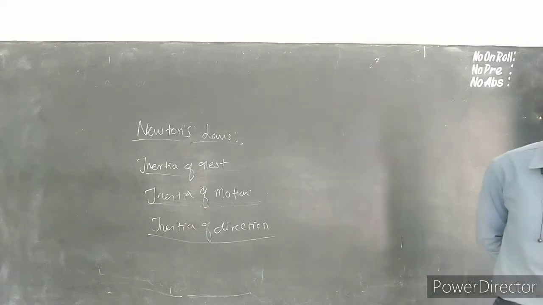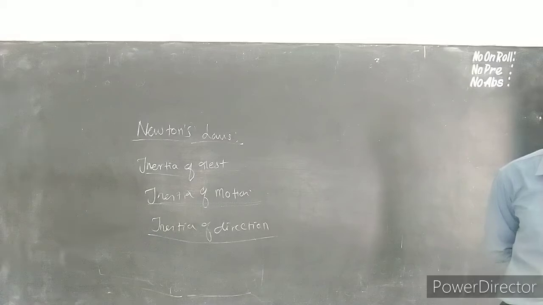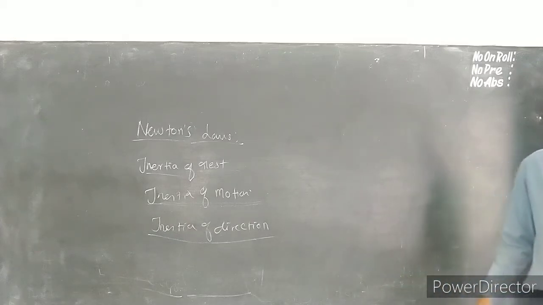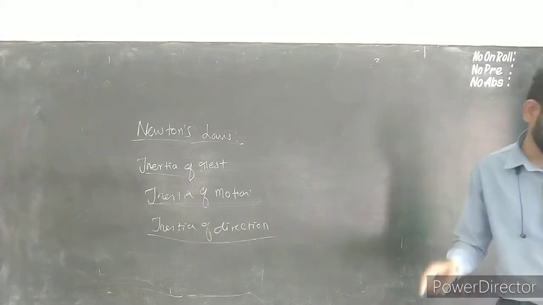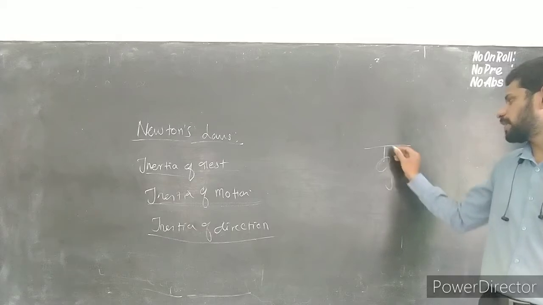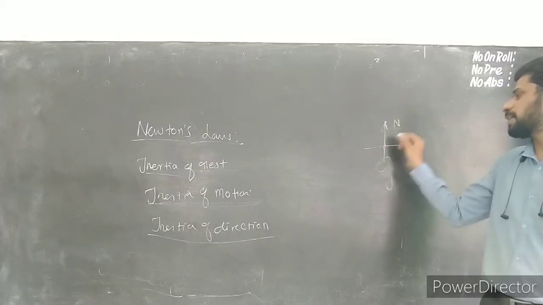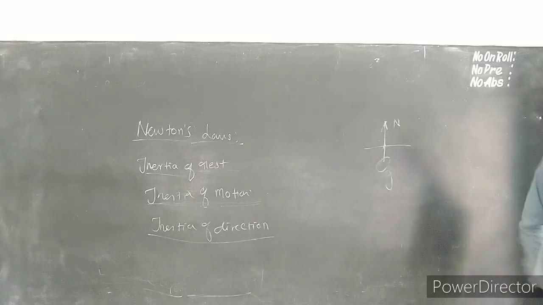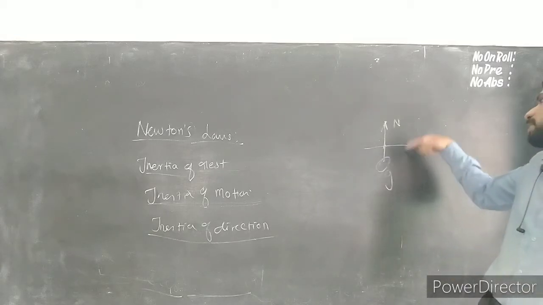So the laboratory is taken as an inertial frame for all physics experiments and calculations. For making these conclusions, we analyze only the horizontal motion of an object, as there is no horizontal force acting on it. We should not analyze the motion in the vertical direction, as there are two forces acting: the gravitational force in the downward direction and the normal force in the upward direction. The gravitational force is nullified by the normal force, so the net force is zero.